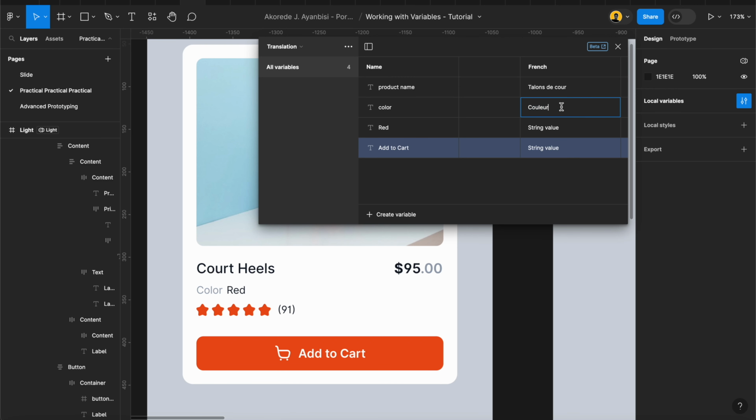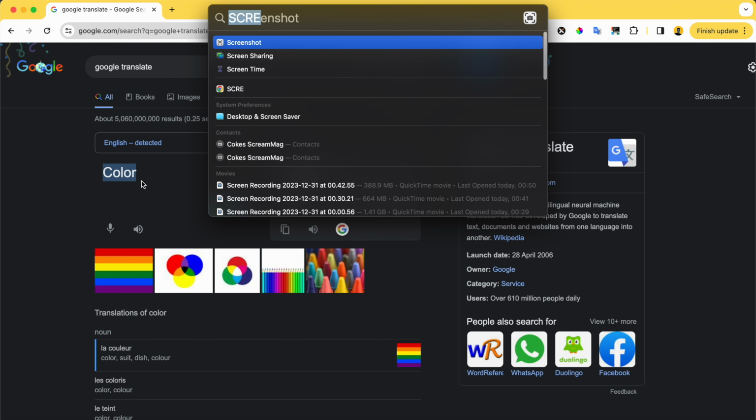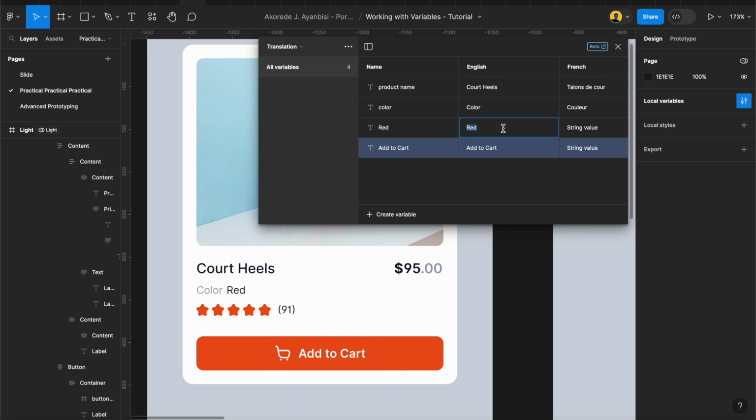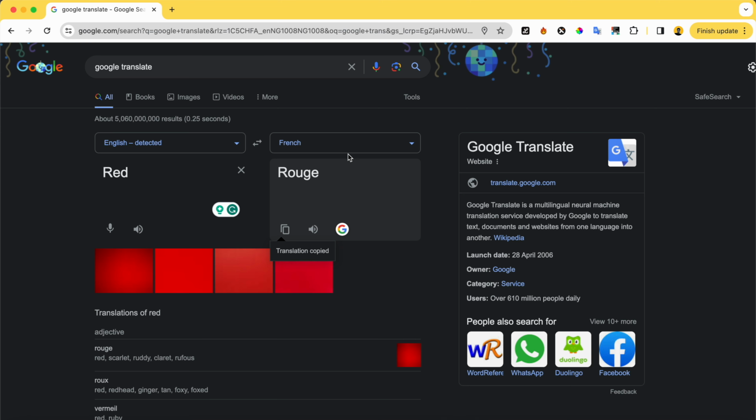Now the next one is what? Red. Let's go back. Okay, this is red in French. Then red in Arabic.